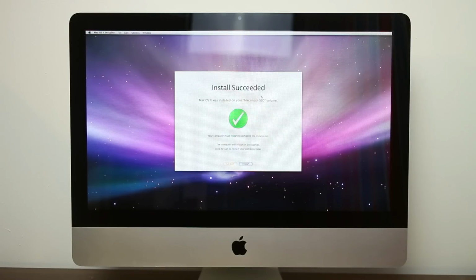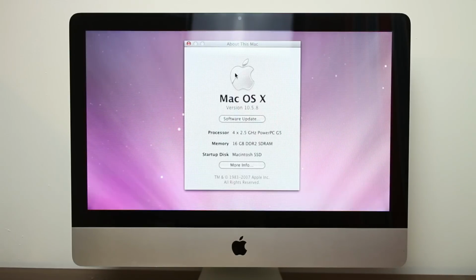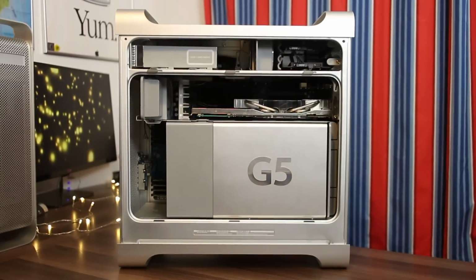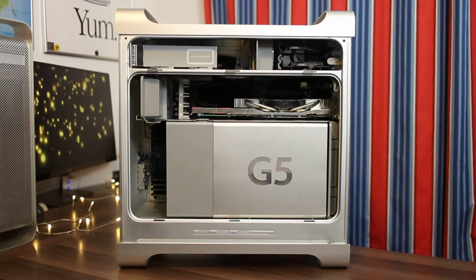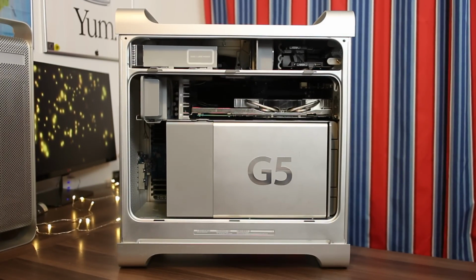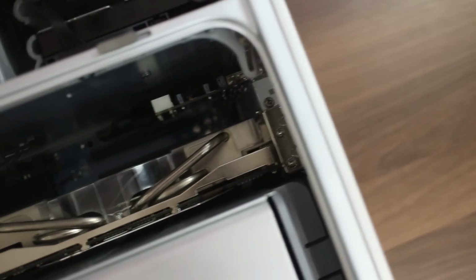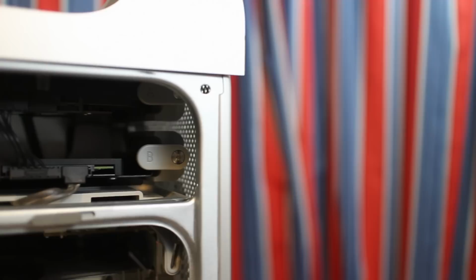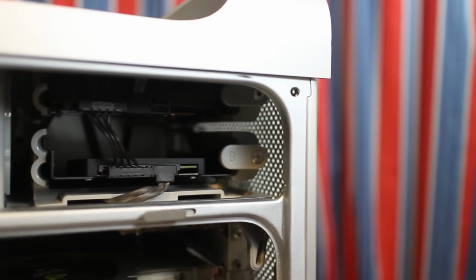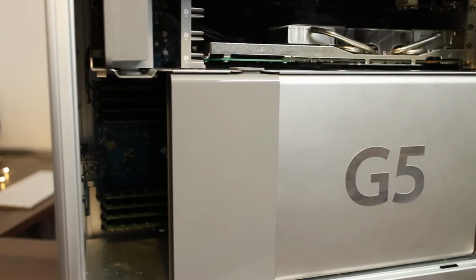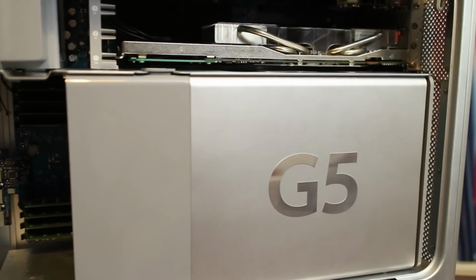So after letting everything install and after going through all of the system updates, we finally have our PowerMac G5 quad running Leopard like an absolute dream. And there we are, our PowerMac G5 quad is now looking absolutely beastly. With a maxed out 16GB of memory, the fastest GPU you can cram in a PowerPC Mac, a lightning fast SSD and an ultra high capacity hard drive, I cannot wait to begin testing this thing and pushing it to its absolute limits.